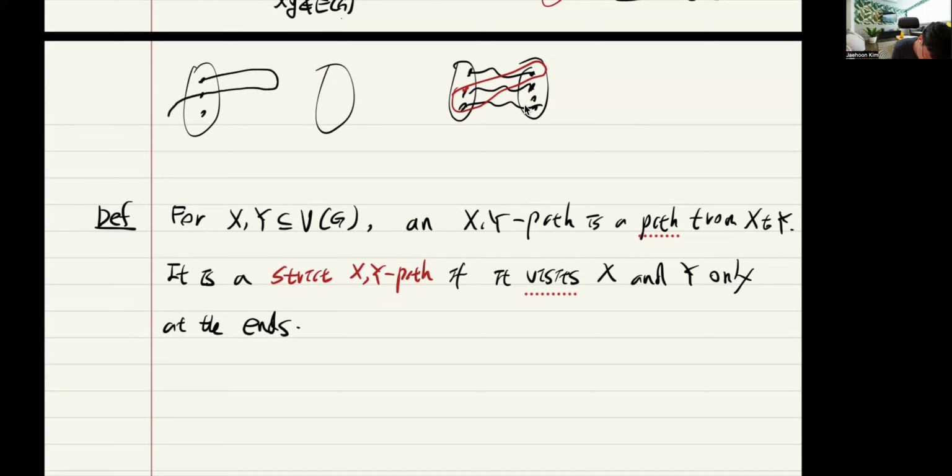For example, this is an XY path, which starts at a vertex in X and ends at a vertex in Y. But this is actually not efficient. We could take this shorter path.